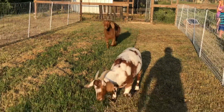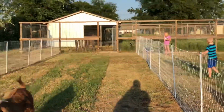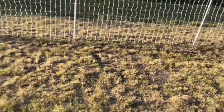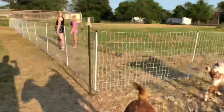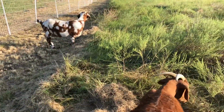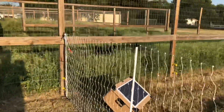Freedom. Dumb Max can't figure out how to walk through the other gate. Come on, look what's down here. Look what's down here. Hollering and come through the gate. Yeah, come on. Come on. Max. Come on. Come on. He's so dumb he can't figure out how to come through the gate.